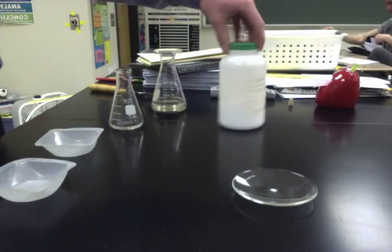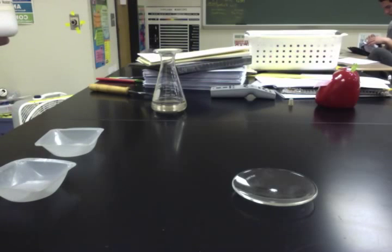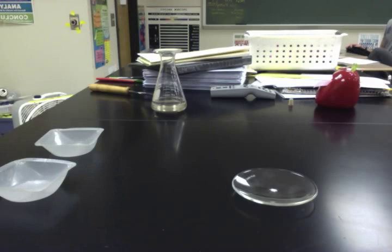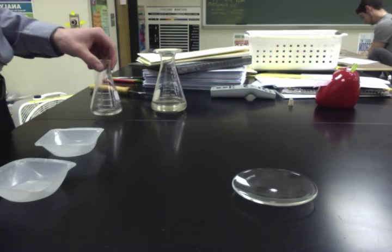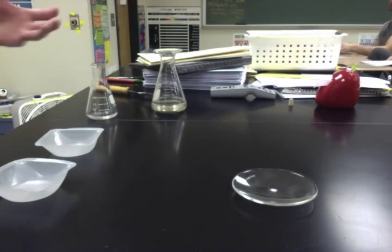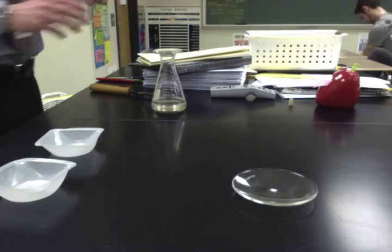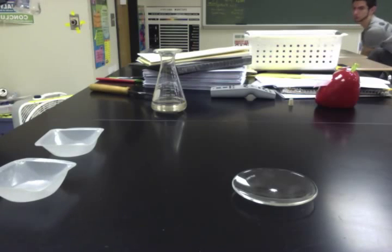Out of sodium acetate and water. Okay. So in this case, my solvent is water, and oftentimes water is the solvent. My solute is sodium acetate. Okay. So when you mix two things together, you can make a saturated solution if you put as much of the solute as possible into the solvent.